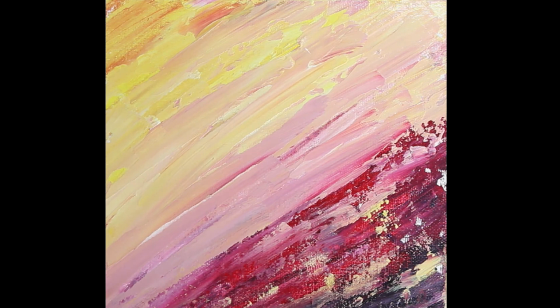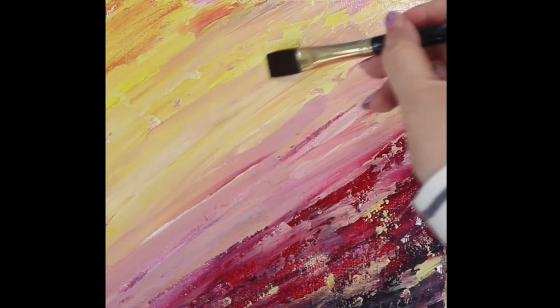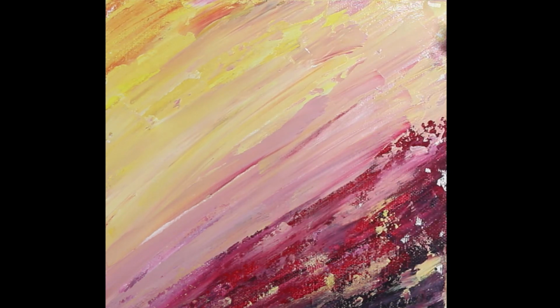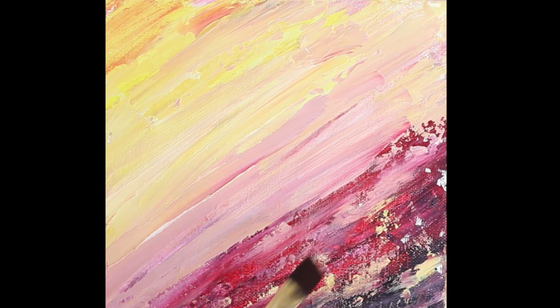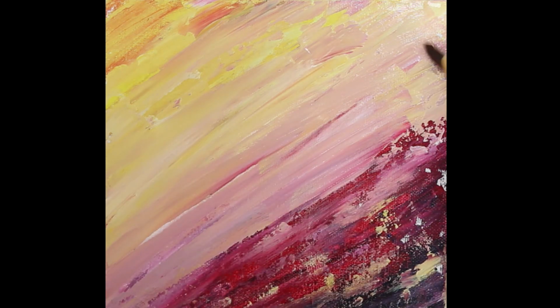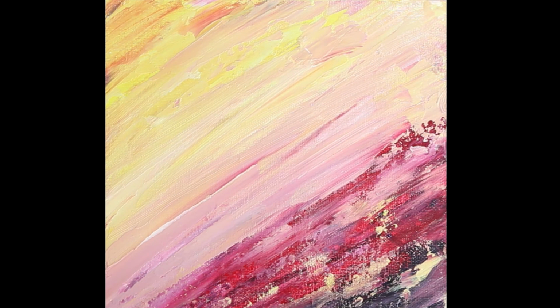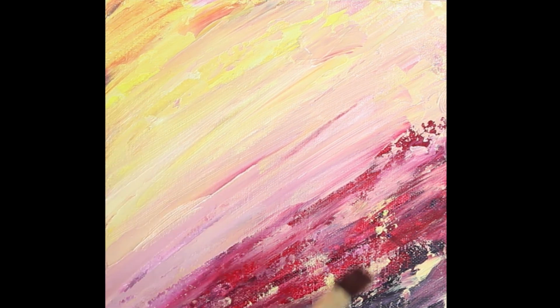And then I'm going to get a plain brush. This is a synthetic acrylic brush, and I'm just going to smooth a few areas off. I think I'm going to put my daisy, ooh, I don't know, I might put it that way. I just want to make sure that I've got all the areas covered, and I'm now making sure that all of the areas are filled in. I'm going to put my daisy here.